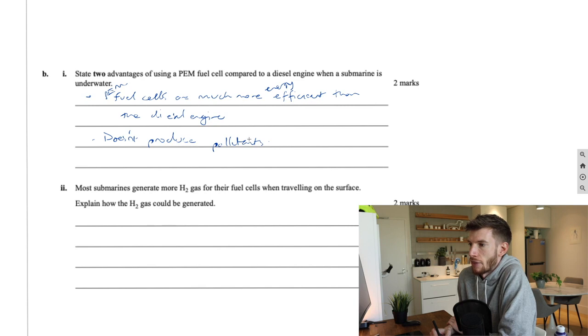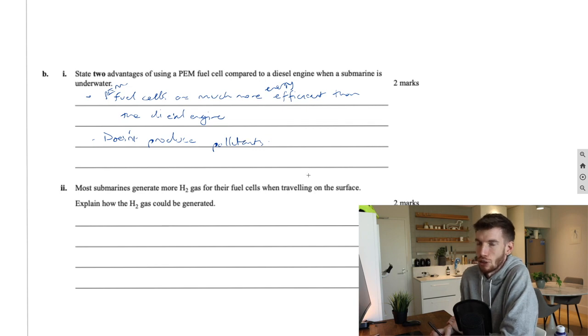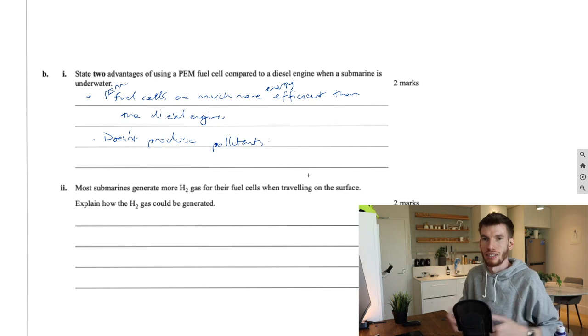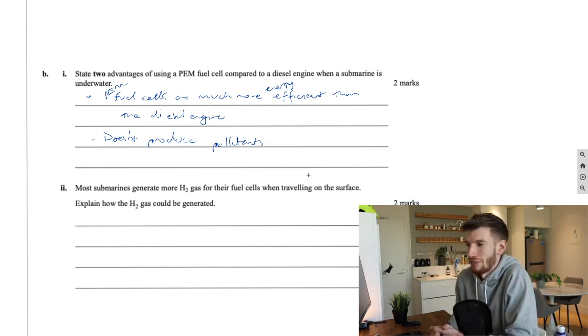And you could also talk about the fact that most fuel cells operate very, very quietly because they're so efficient. You've got very little energy loss in sound and heat and things like that. So you could argue that it's quieter as well. If you're talking about a submarine and naval efforts, you don't exactly want a giant submarine whirring through the water and giving away the position. So it's also good from that perspective as well.